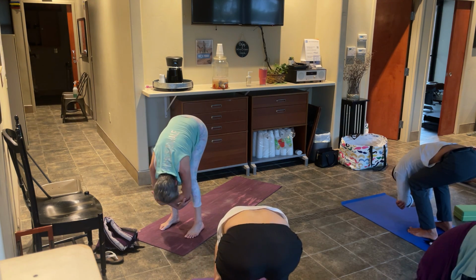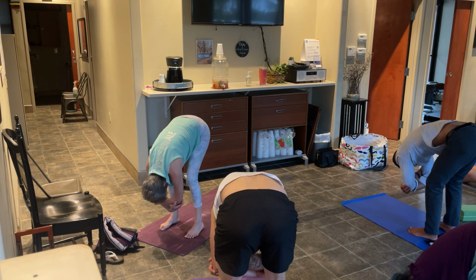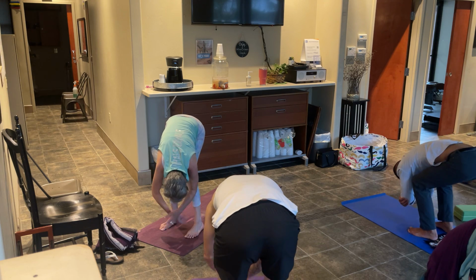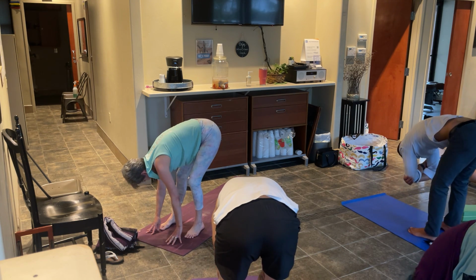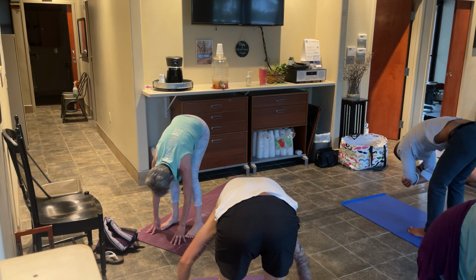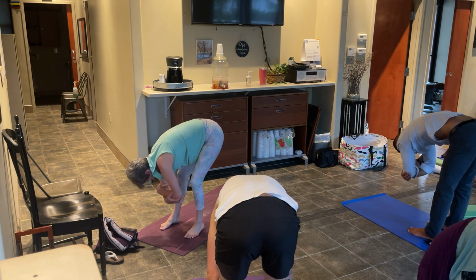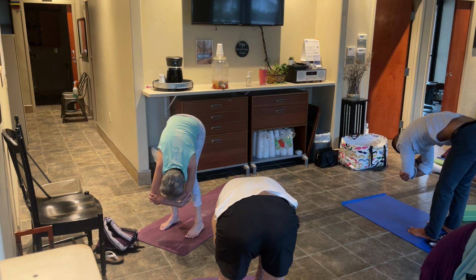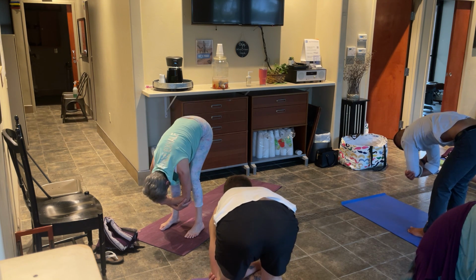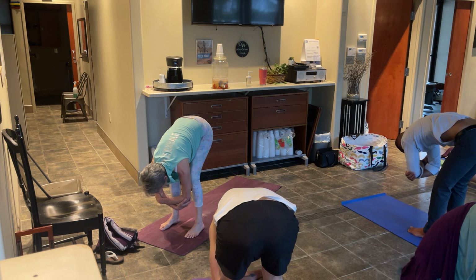Moving the hand a little. If you get dizzy or you don't feel steady, you can put your hands back down to the mat. You're still getting the same nice stretch. Good. Bring yourself back to center, back to stillness. Shake your head yes and no. Gently.